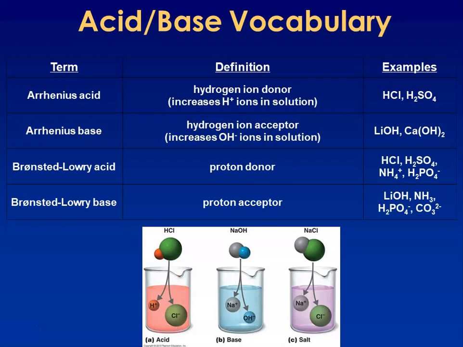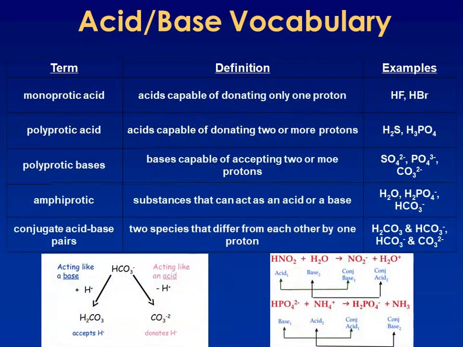Bronsted-Lowry expanded it to not be specifically a hydrogen ion, but to be a proton donor as an acid, which is pretty similar to what we've already talked about with Arrhenius, but where it really helped out was with the bases. It said that the bases don't just have to accept hydrogens, they can accept protons. They don't just have to increase the hydroxide ion concentration, which is now why we have weak bases that contain ammonia, and we can also have some conjugate bases of acids act as Bronsted-Lowry bases. And you've got some examples over there.